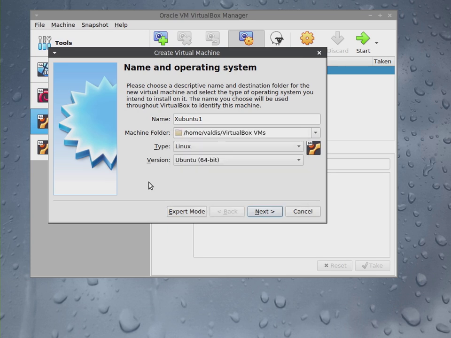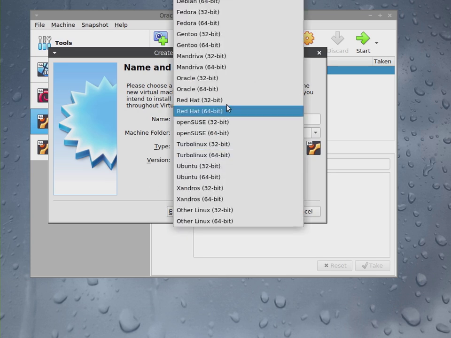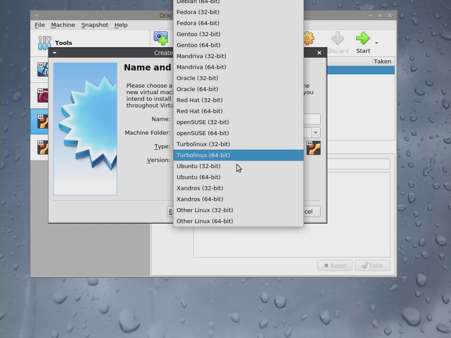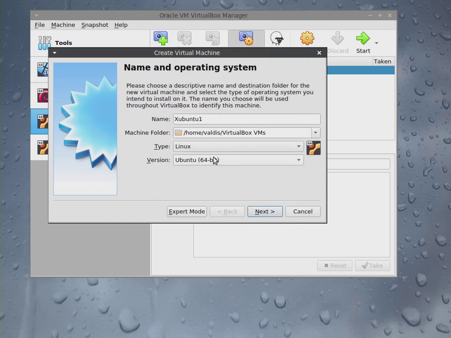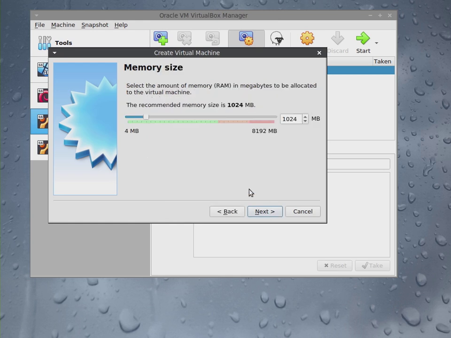And some other systems, and particularly for Linux, here you see different distributions, but saying that it is an Ubuntu based system is good enough for us.